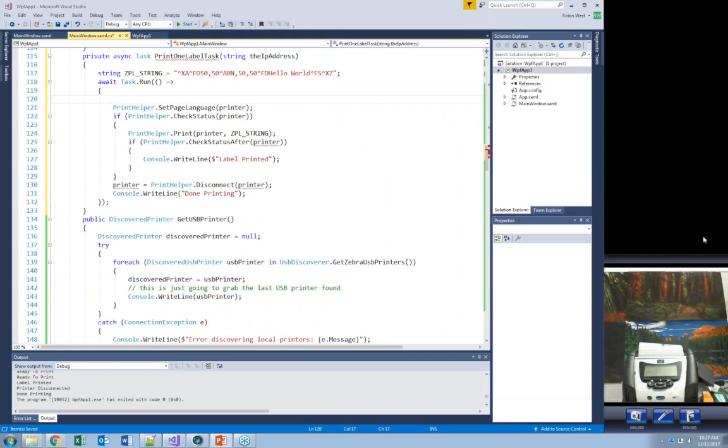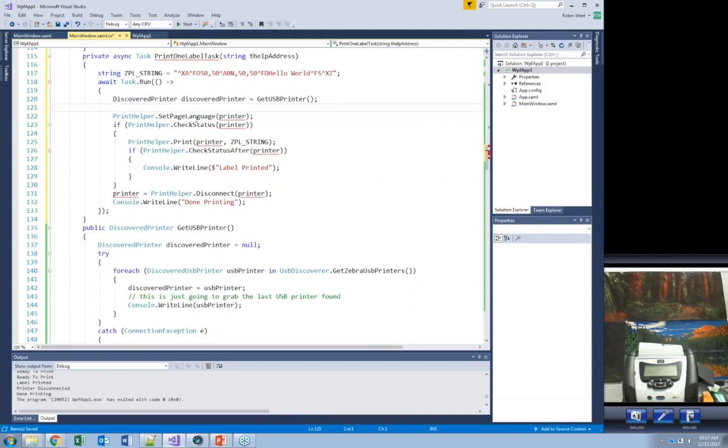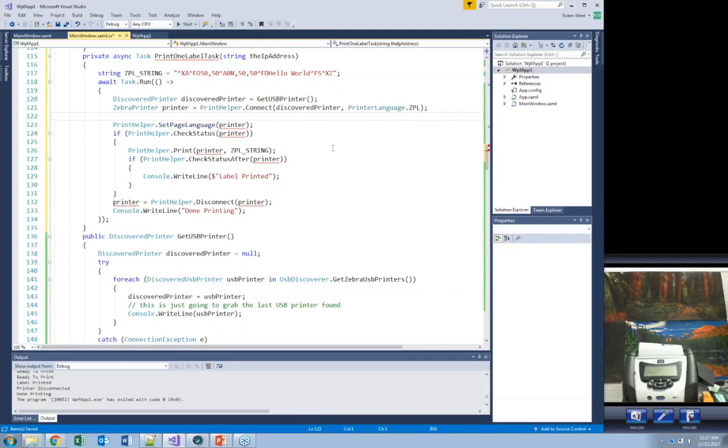And this time I'm going to grab a discovered printer from my Get USB printer here, and I'll change that out. It doesn't have the right function.